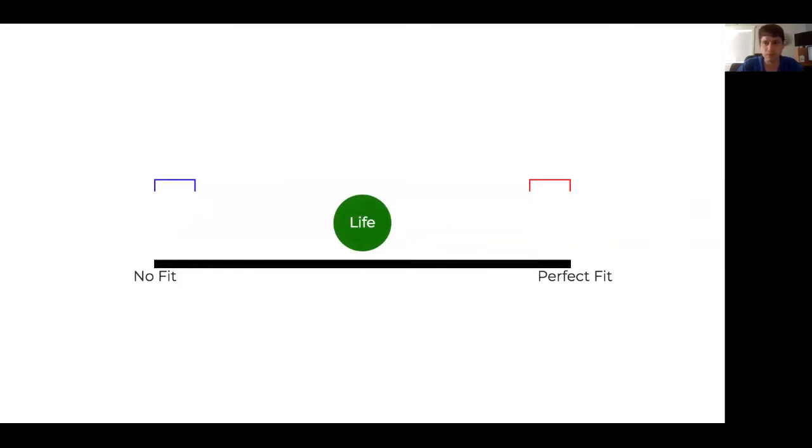And whatever the merit of that, it raises a question: what exactly is the explanation for data that falls in this range? Because we can't just say it's random chance, because that would be the blue box, and we're clearly too far away from a random chance distribution of characters to invoke that explanation. Even if you could argue maybe we're not close enough to common descent to invoke that explanation, this leaves the question of what exactly is the explanation. And I think from the common design side of things, there hasn't really been, up to this point in time, a really good model to explain what we're seeing.